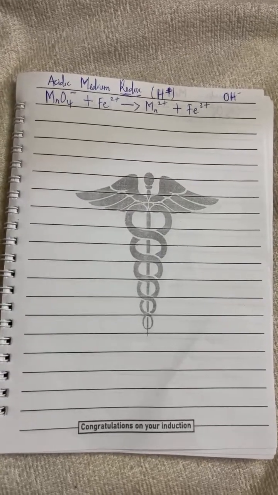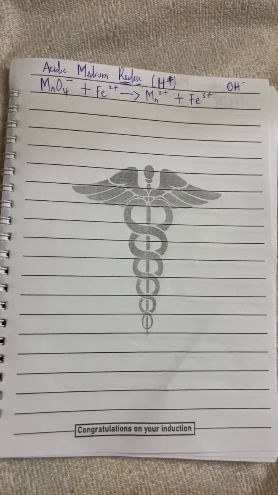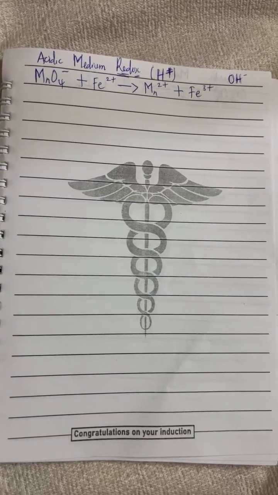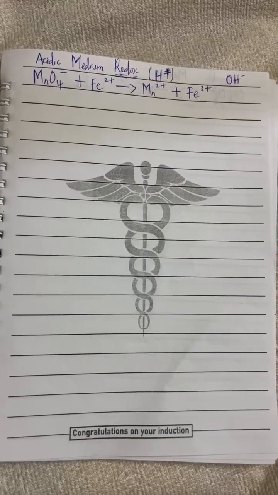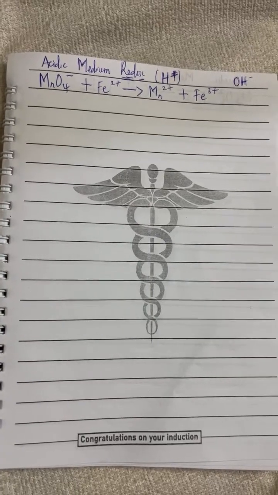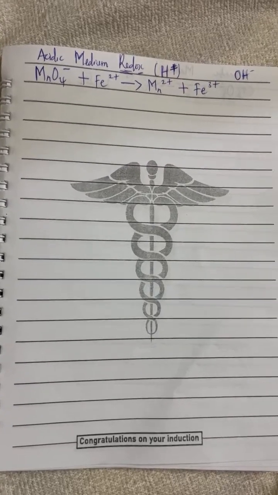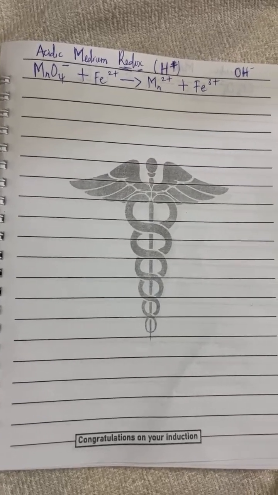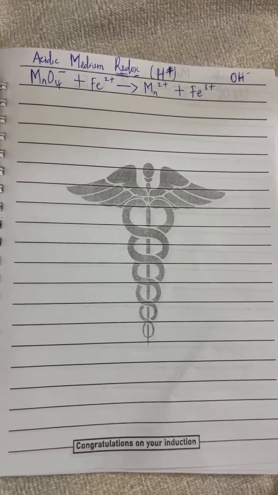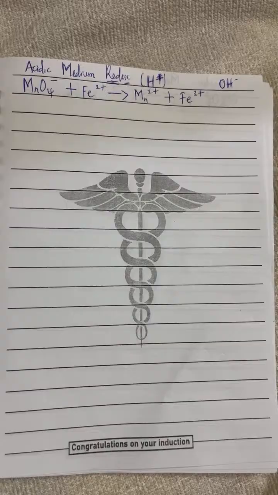I've explained this before. If you attended my previous class, you should be able to know the answer to this question. In a redox, what entity undergoes reduction? These are simple questions you can see in your JAMB exam. As simple as ABC. If you don't know it, you don't know it. If you know it, extra mark.